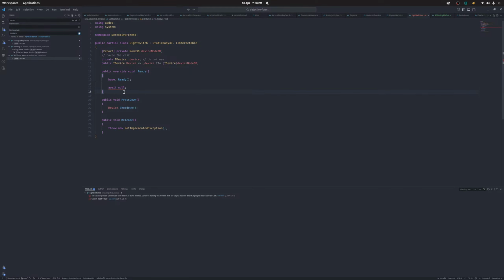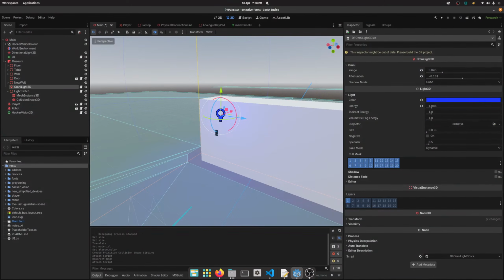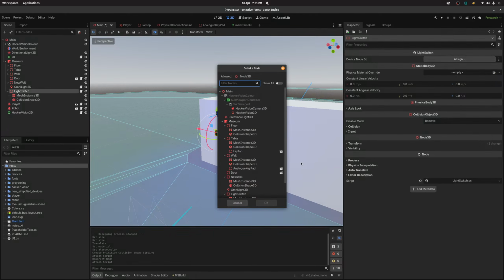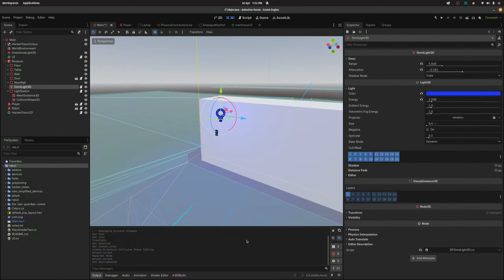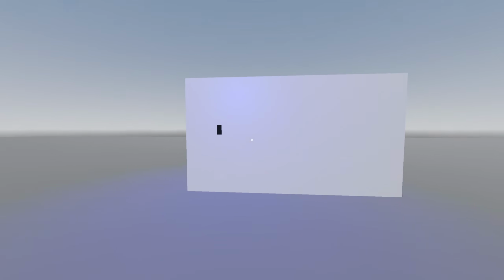Oh, it says you cannot await null. But let's do some testing. Right, and then just await test, and then just make this async. I don't know, will that give us a runtime error? I assume it probably would, but it's fine for now. So the device we want to turn off is this Omni light. Yes, okay. So let's see if that works. No, I actually want to see what this error was. Okay, it just, rather expectedly, errors that it's not set to an instance. Oh, that's fair enough.